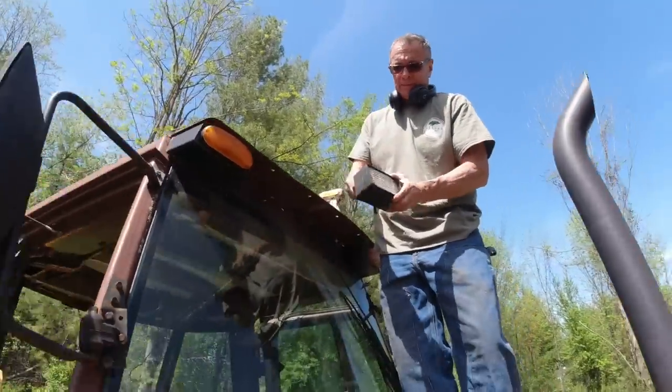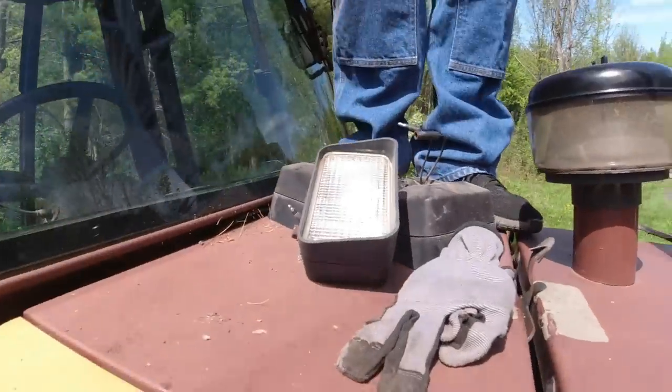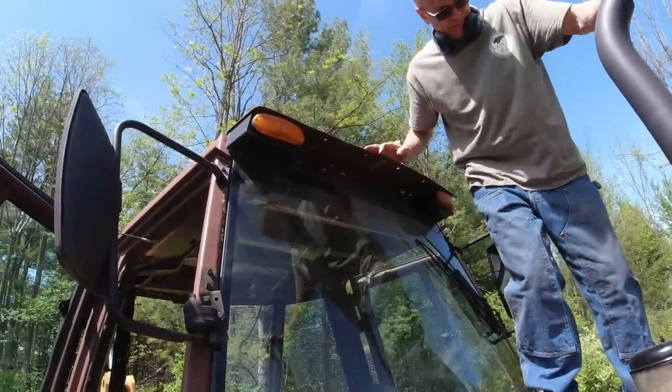Now that you know all the wiring that works, you're going to switch these out to the good ones. Yep. Right, these are all old, what would these be called? Incandescents? Yeah, halogen maybe. Halogen, so now we're going to go to LEDs.